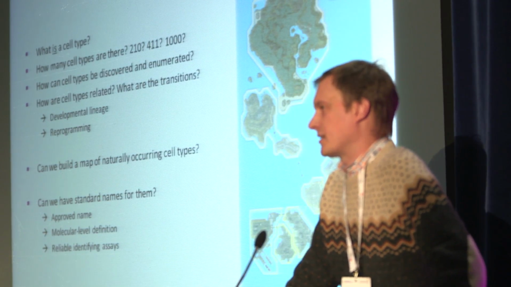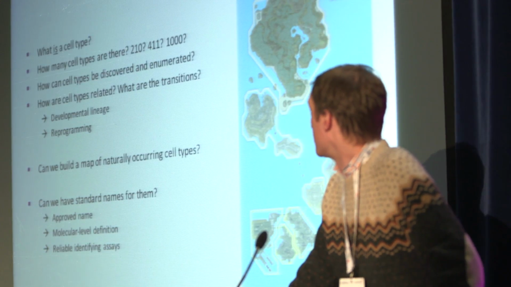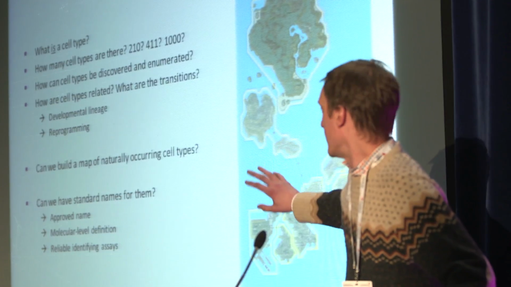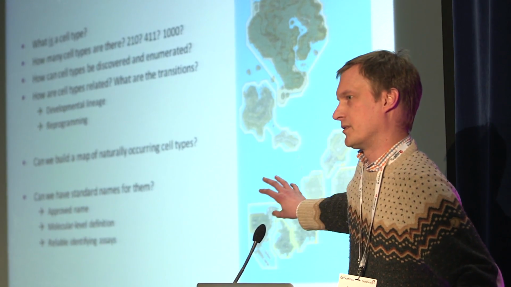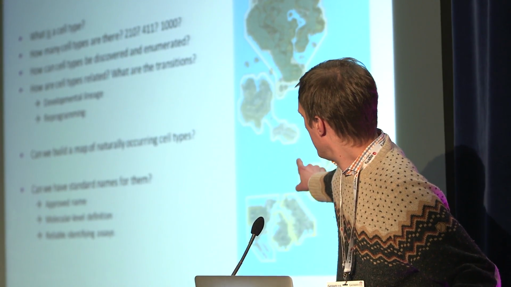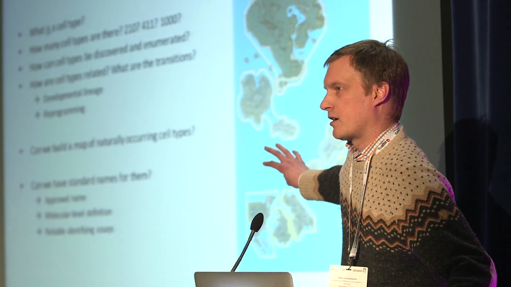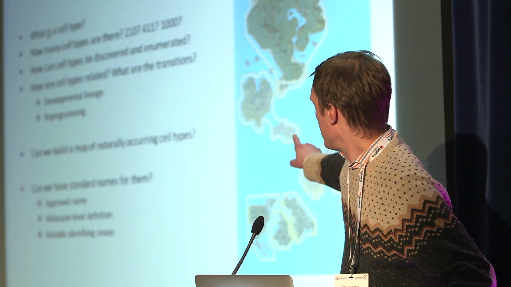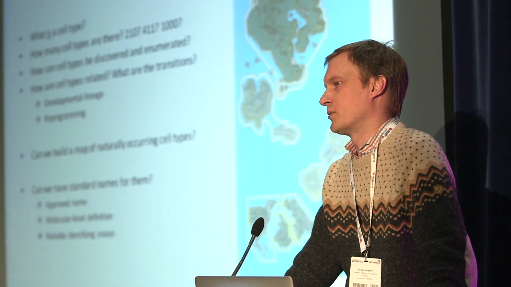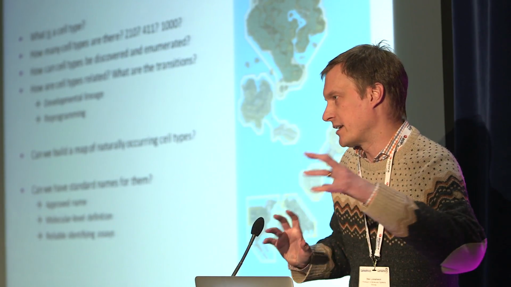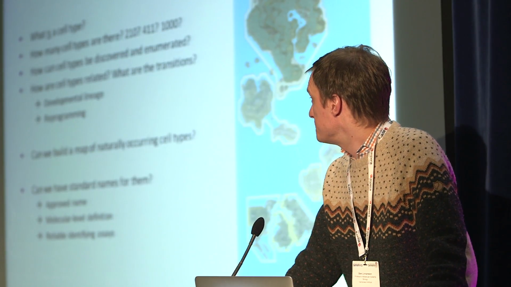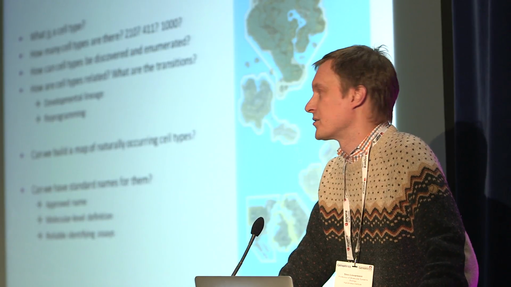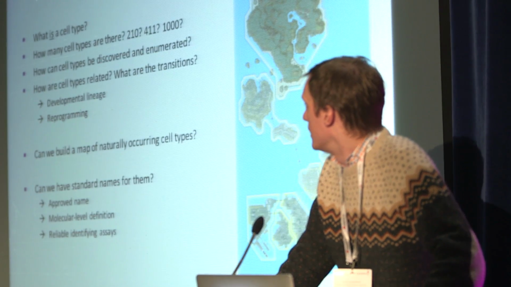I sort of was imagining that we could one day generate these kind of landscapes that would correspond to cell types. And you would have these islands that corresponded to specific cell types, and maybe islands that are close to each other would be cell types that are similar to each other, and there would be these bridges between the islands that would show the lineage relationships between cell types. And those are the questions that I asked 8 years ago.